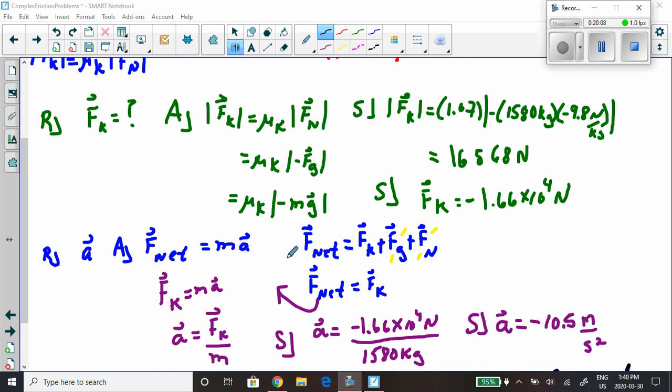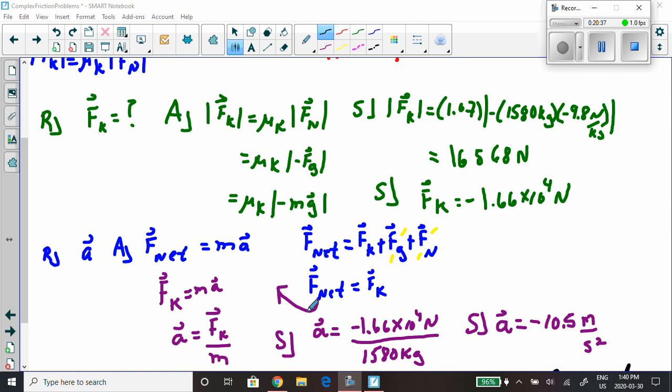equations. So, as I've said many times, that most important equation in physics, F net equals ma, you write it down. You write down F net is the sum of all forces, okay? And in this case, it's the force of kinetic friction because the object is sliding. And as always, the force of gravity and the normal force cancel out. So that leads us to the consequence that the net force is equal to the force of kinetic friction. It's the only force left over. So we can use that.